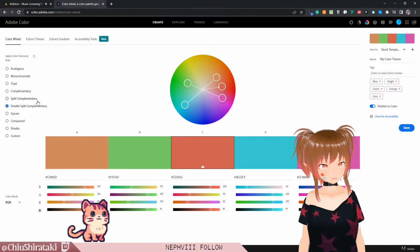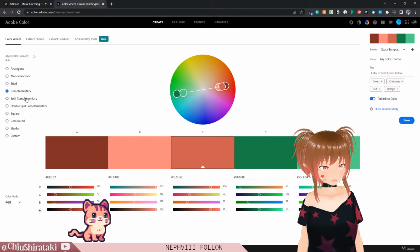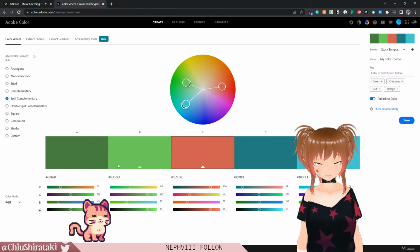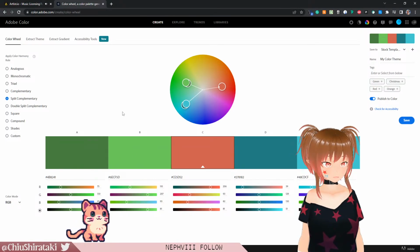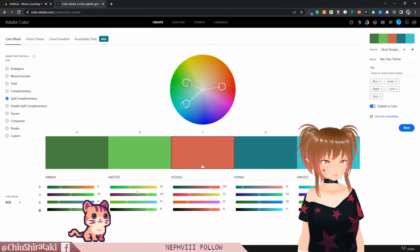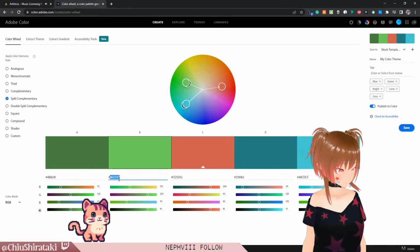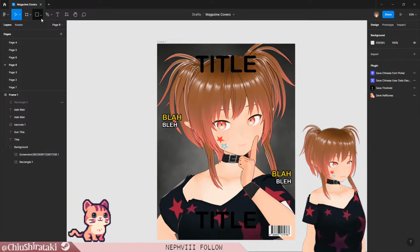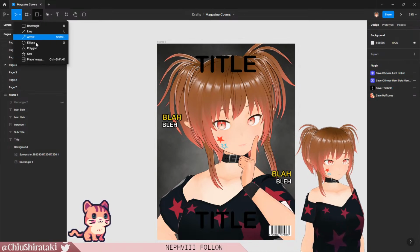I mean, we also have other things like double split complementary or just regular complementary. But yeah, if we want it to stand out, we're looking at green and blue. And these are pretty good starting values to work with. We're going to grab this brighter green first.